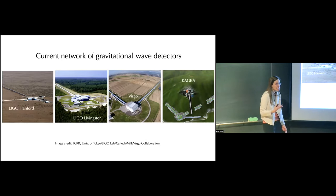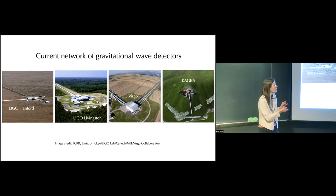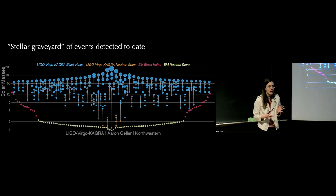We're in an exciting era of gravitational wave astronomy with four online detectors. These include the two US-based LIGO detectors online since 2015, joined in 2017 by the Virgo detector, and in the last month of the most recent observing run in March 2018, the KAGRA detector—an underground facility in Japan—also came online. They're currently offline for upgrades but will hopefully turn back on at the beginning of 2020.